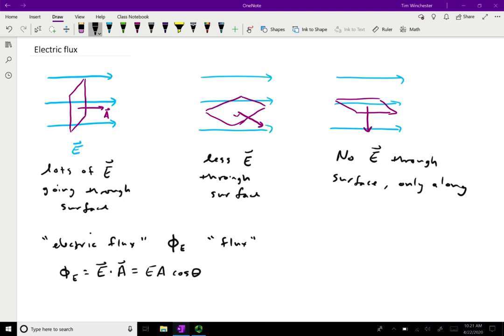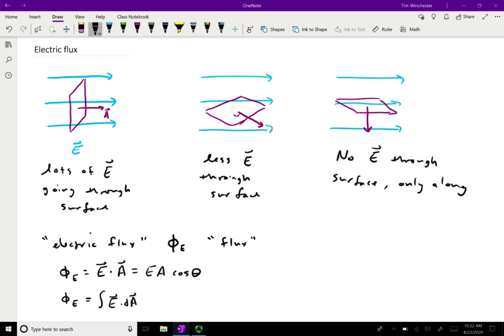Okay. We can also integrate over a curved surface if we want to. So we can also do electric flux is equal to the integral of E dot dA. So then we just split up the surface into small little areas and then calculate a small amount of flux for each piece and then add them all up. Okay, so that's a thing that we will also do sometimes.